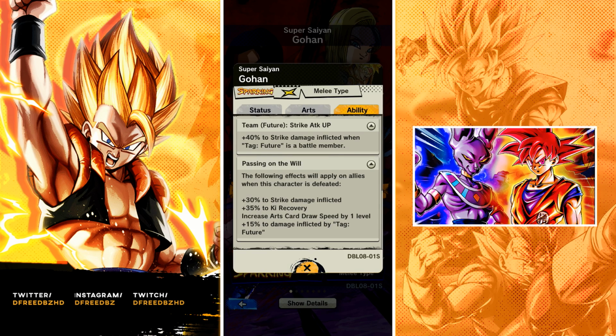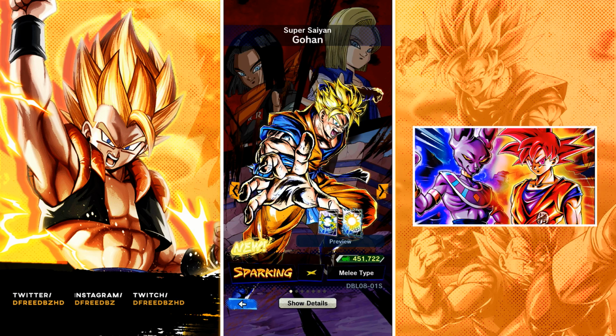I just mentioned how that's going to be really overwhelming for your opponent. If you're just out here drawing cards, and you have infinite key almost, that is a really crazy setup that they have introduced. And plus 15% damage inflicted by future tag characters. That is, so Gohan is just here to die. He's just here to die. You don't even want to use the green card. You just want to let him die.